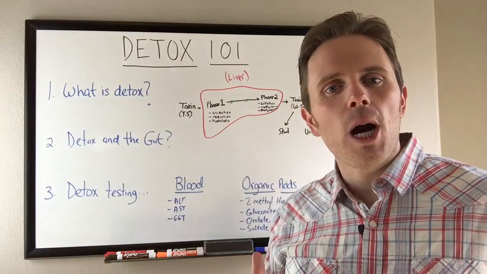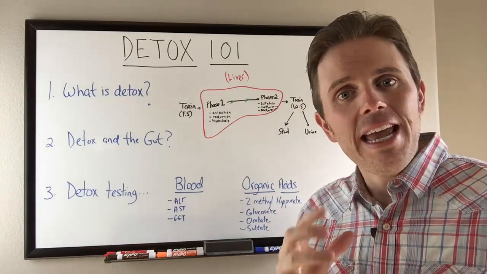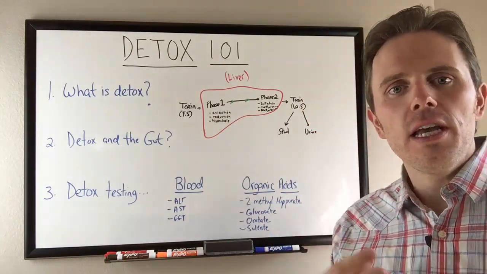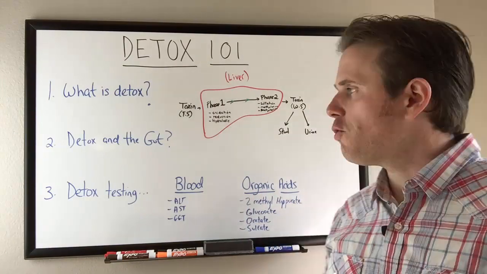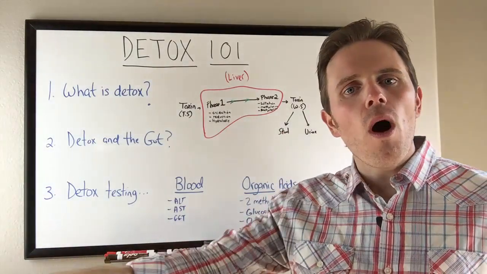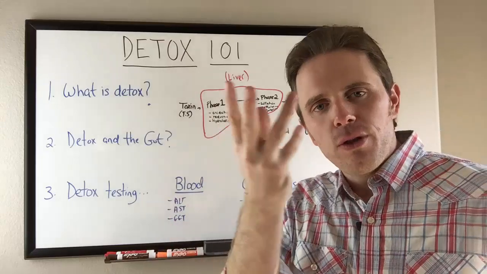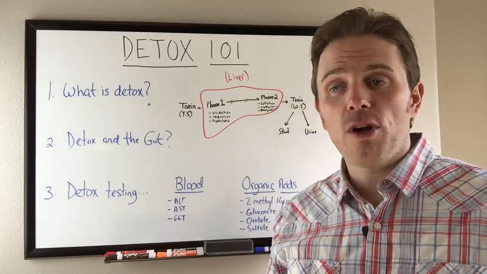So that's kind of what's happening here in phase one and phase two. Phase one is like taking the garbage disposal and turning it on. It gets all of those cores and outside skins of the orange rinds and such. It liquefies them. So then in phase two when we turn that water on, we're able to then eliminate all those debris down the drain.